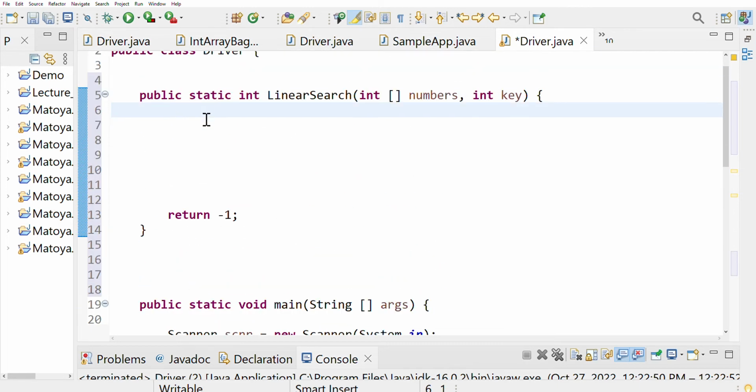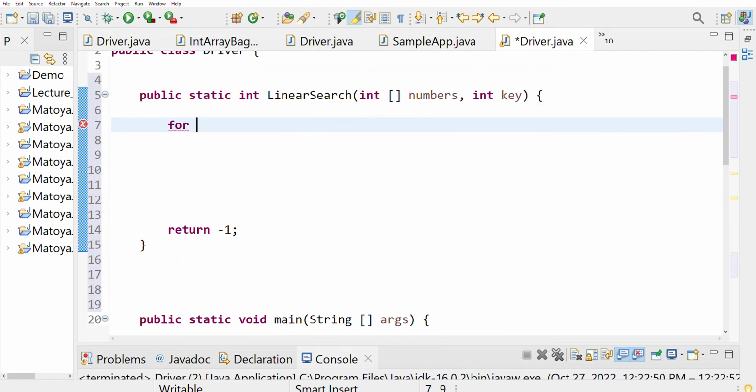So what I'm going to do now is create a for loop, i equals 0, i is less than the array length, and then I'm going to increment i.